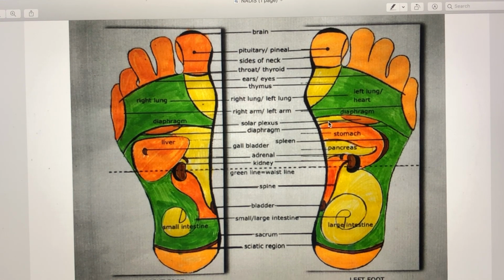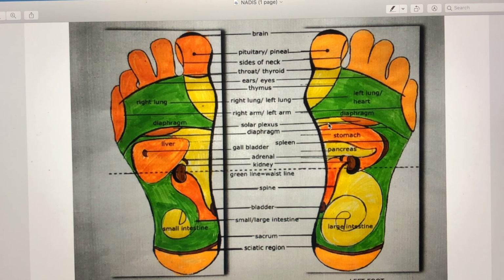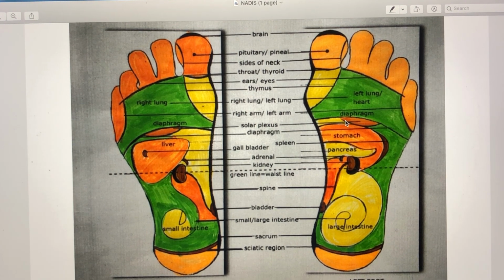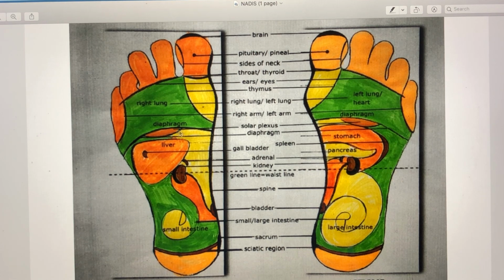That represents your diaphragm. And if you remember, the diaphragm is a muscular organ that flaps in and out depending on whether you're exhaling or inhaling. Just below the diaphragm, you have this semicircular orange patch, which relates to your solar plexus. Now, the solar plexus, as you recall, is above your navel region.